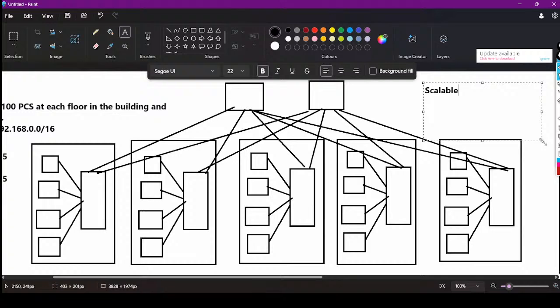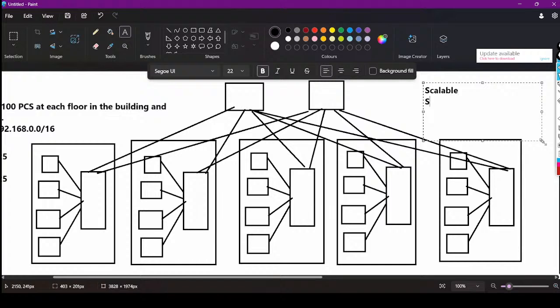We should also have ports available on the switches. Let's say to add one new extra client, I need to add one more switch at each floor, and I need to add a switch on the distribution layer, like on the layer 3 switch. That means the network is not scalable. Many things we need to configure then, right? So my network should be scalable, meaning we should easily be able to increase the clients, sites, ports.